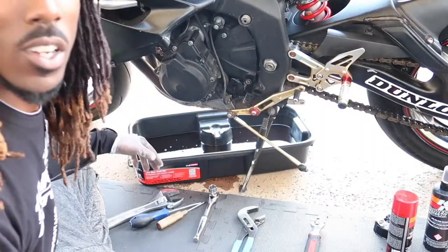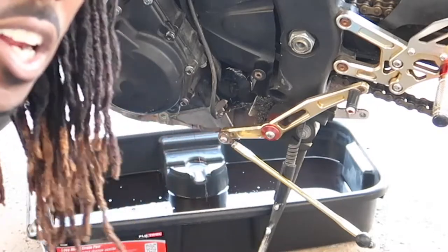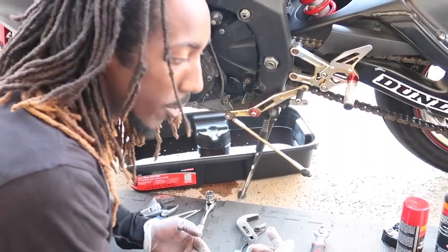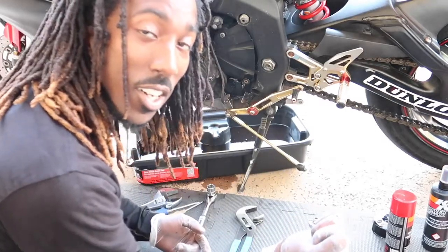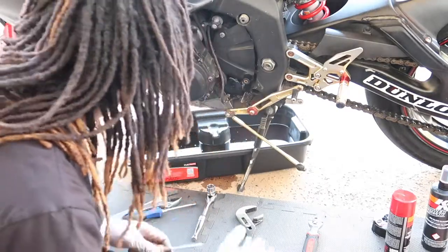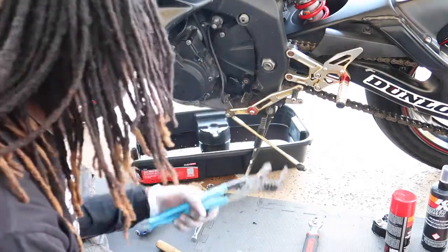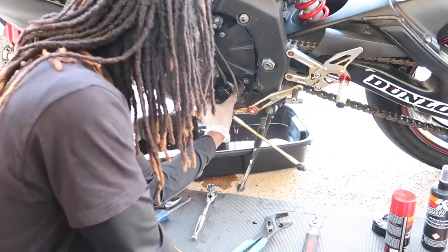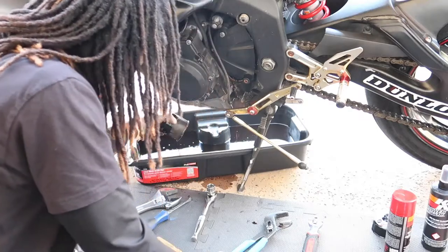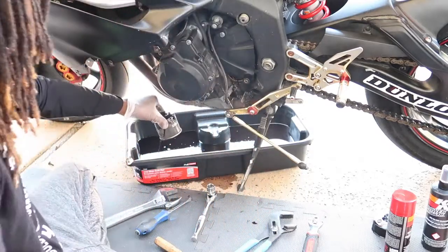I'm gonna let that drain all the way out. I'm not gonna take off this oil filter — well hey, oil is coming out. I had no other option. I saw people on forums talking about how they just stabbed it with a screwdriver and started to turn it. I got desperate, tried it, poked a hole right there, but I was like — you know what, I'm not about to do this. So I went and got one of these oil filter wrenches so I could twist it easy. Dirty, dirty, super dark.